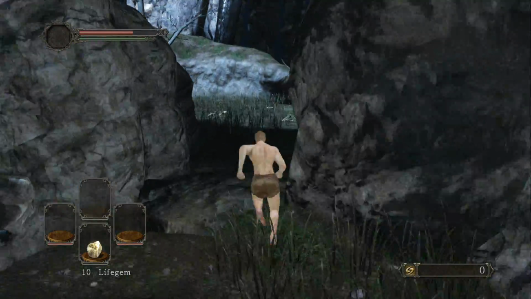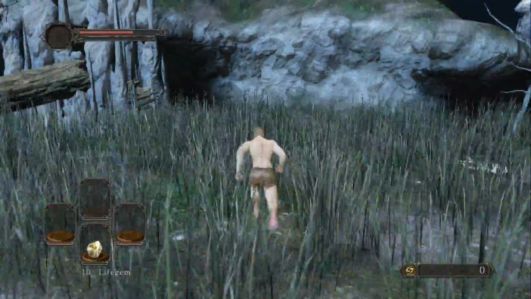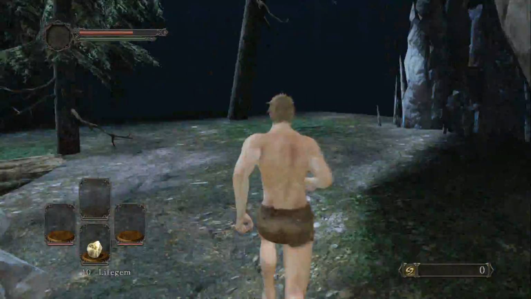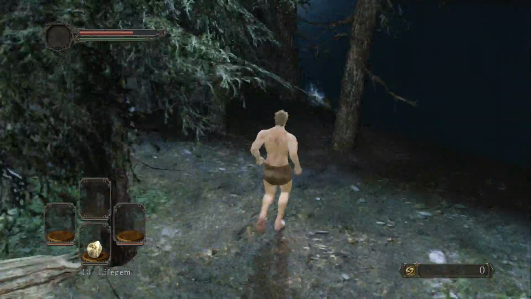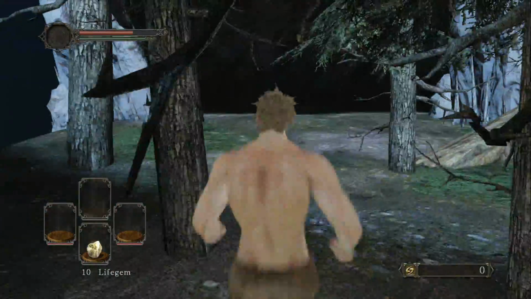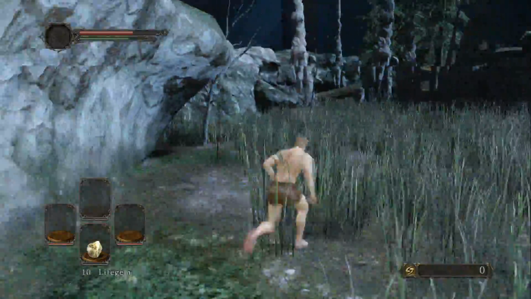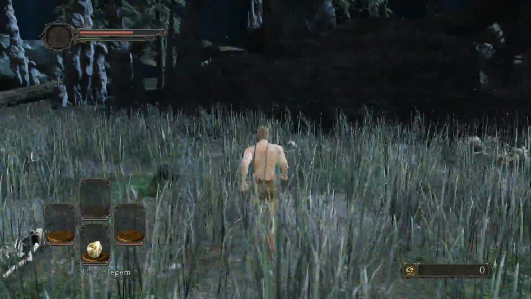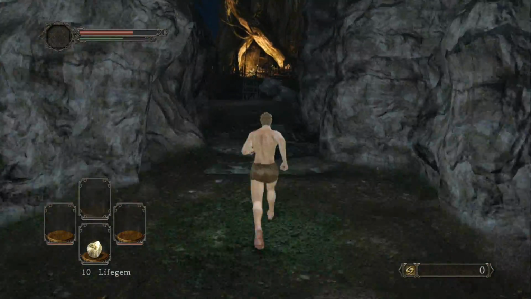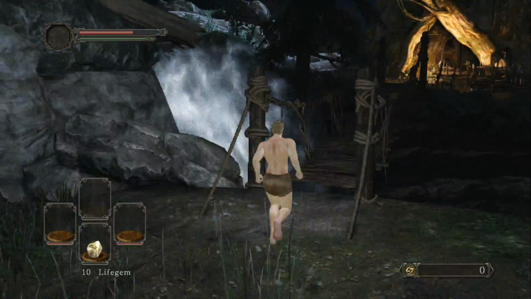Alright, so back outside, if you head to the right, and then over to the left, you'll find a small little alcove you can go in, which will lead you to a corpse hanging by a cliff. Go ahead and loot that for a rusted coin, which will increase your luck. And that's all the items for this area. Let's head back to the hut. We can get the show on the road.